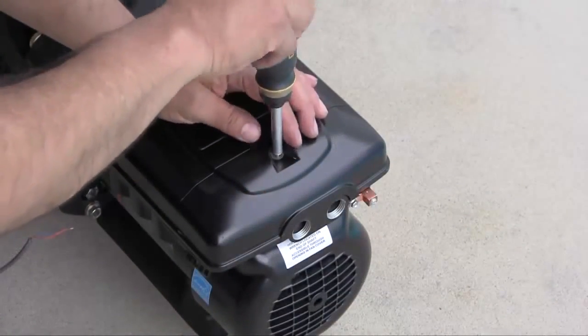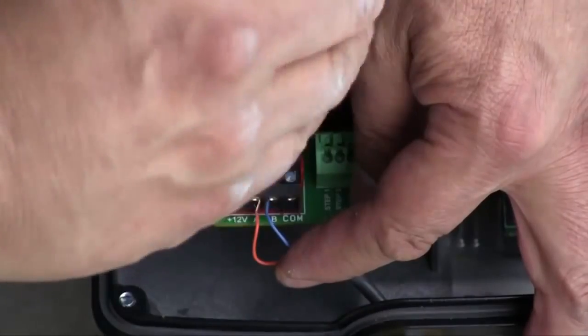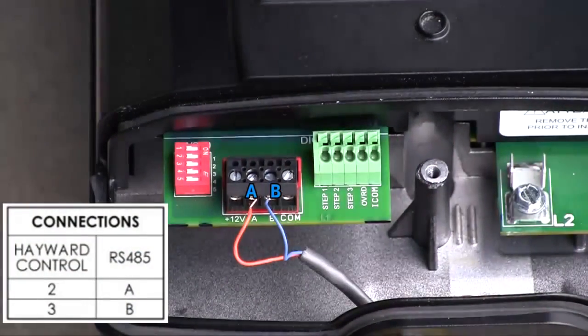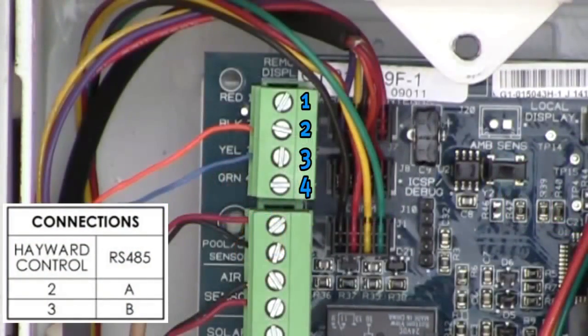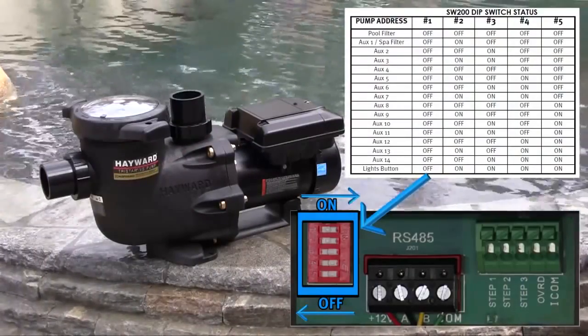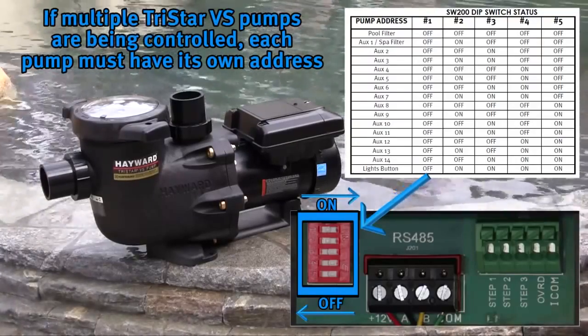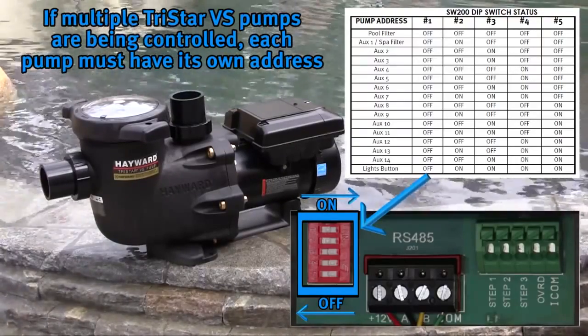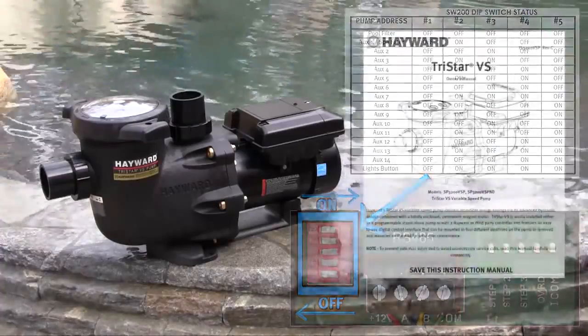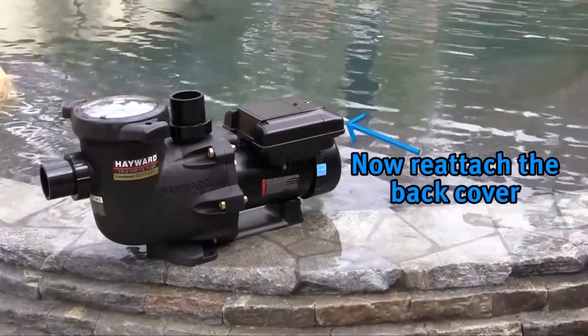First, remove the cover from the back of the motor as was done for electrical connections. The 2 wires are run from the RS-485 A and B connectors on the pump to 2 and 3 respectively on the remote display connection on the Hayward Goldline controller. The dip switch settings as shown in this chart are needed to set the pump address for the controller. If multiple SP3200 VSP-ND pumps are being controlled, each pump must have its own address. The pump address chart is also available in the owner's manual. Now reattach the back cover.